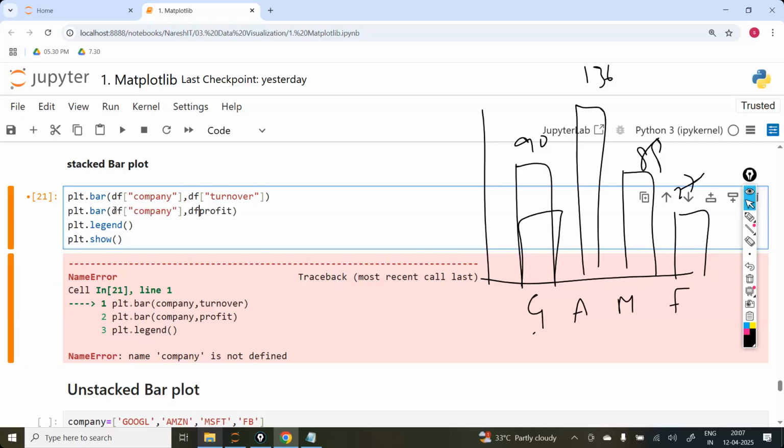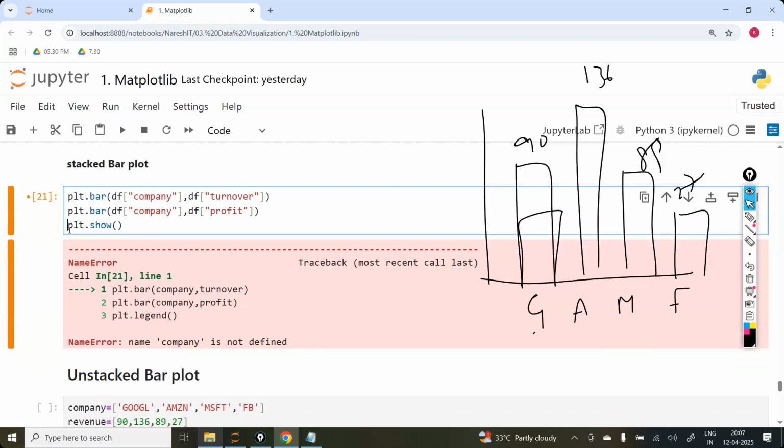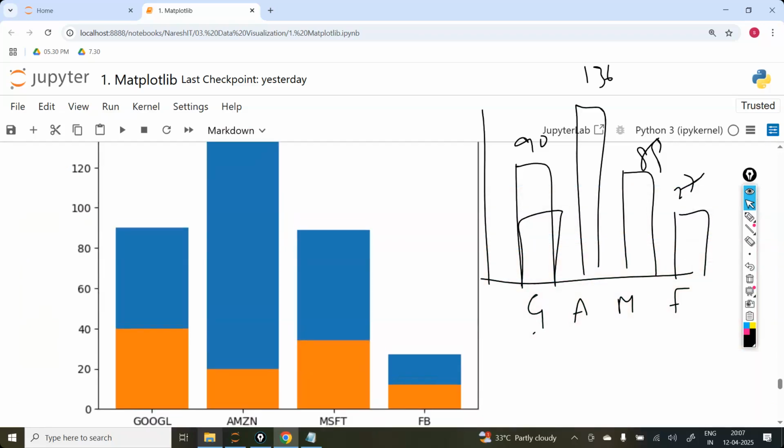And this is again called a comparison plot. Earlier you observed a comparison plot with the line plot, now you are comparing with the bar plot, and now you are going to get a plot like this. Is the point clear, everyone?